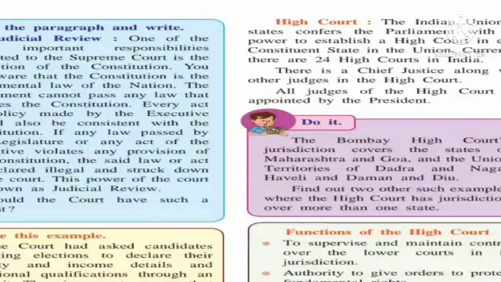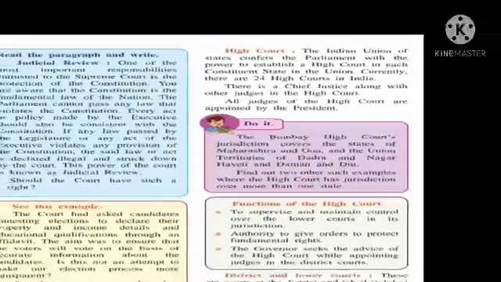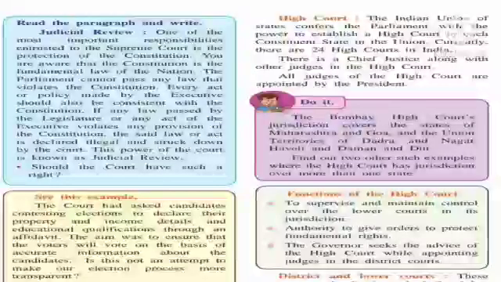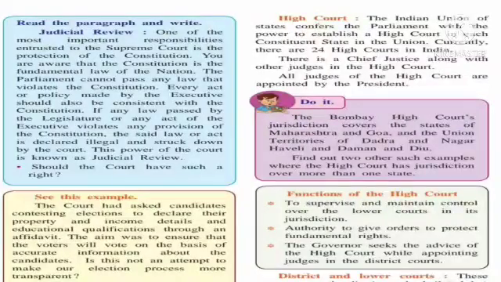Are you getting it? And there are many such courts which I will discuss with you maybe when you come to standard 10th, because all this has been given in detail to you, my dear student. Now you can see here the Bombay High Court jurisdiction covers the state of Maharashtra and Goa and the union territories of Dadra and Nagar Haveli and Daman and Diu. So there is one High Court which extends to Goa, Dadra and Nagar Haveli and Daman and Diu.